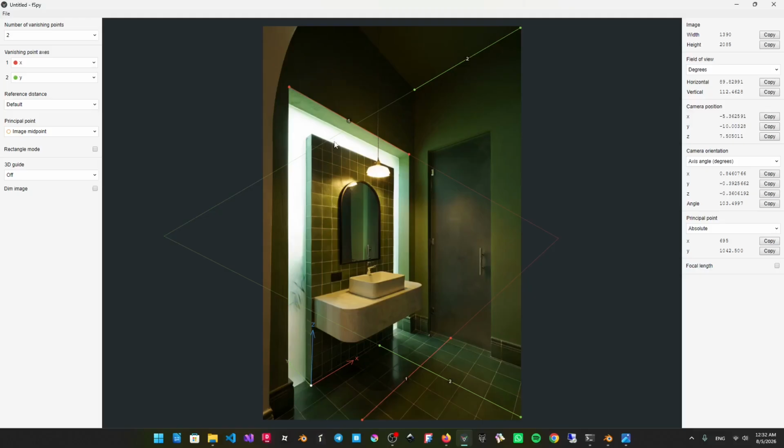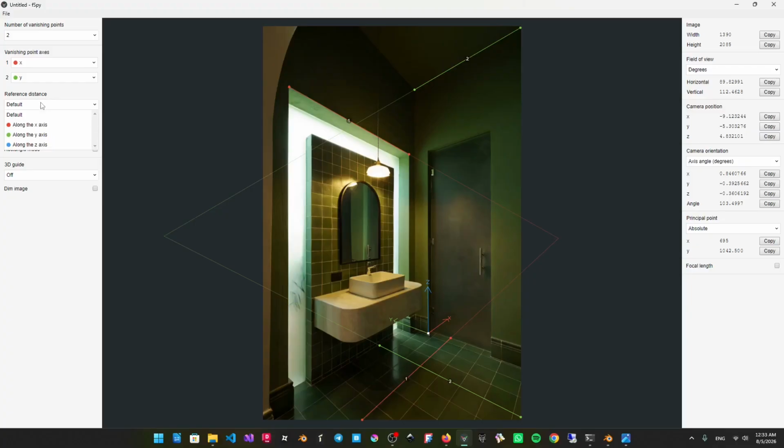So now let's put 0 here close to the door, because we know that the door is something like 200 centimeters, 230 centimeters or 240. So I will just use this as our base height and base dimension to make our perspective with the correct scale.